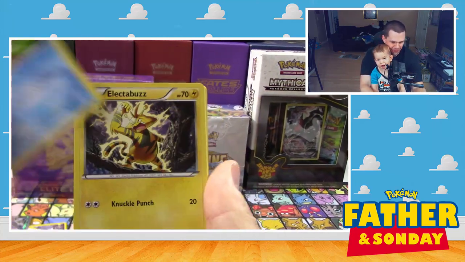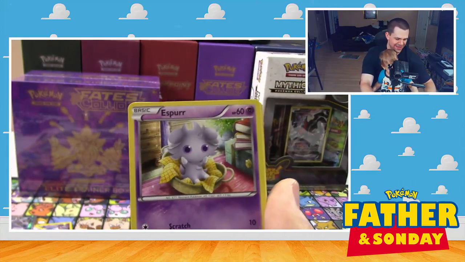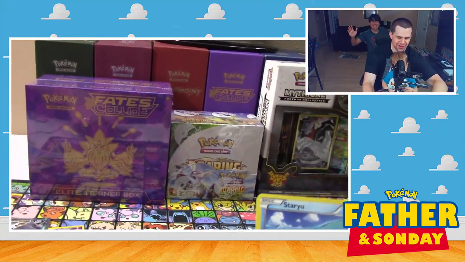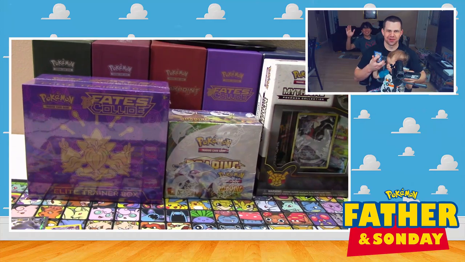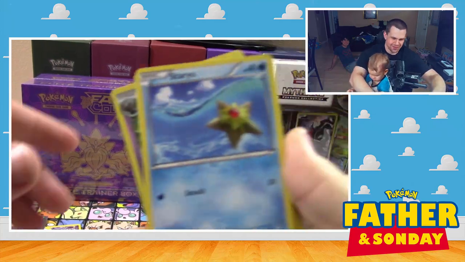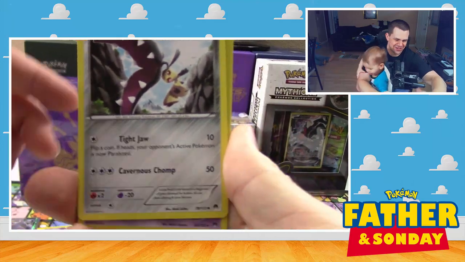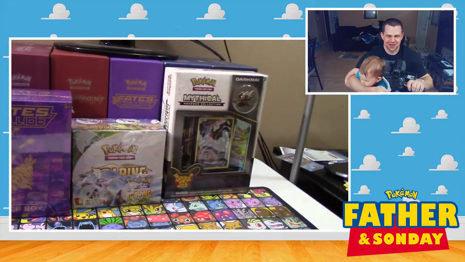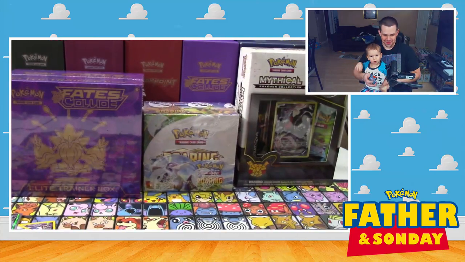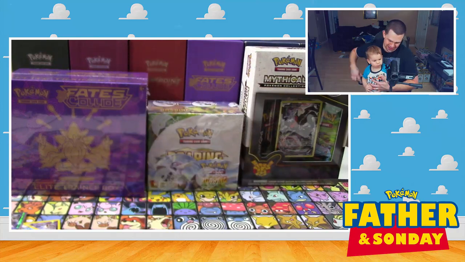We've got a Froakie, Electabuzz, Ferroseed, Espeon. No. Fixed Point! Oh my gosh, you scared me, and look at him. He's going crazy with these packs. All right. We've got a Staryu, Pokemon Catcher, Splash Energy, Mawile. Oh my goodness, you're knocking over everything, buddy. Oh, sorry, guys. Babies will be babies. Our Reverse Holo is a Fighting Fury Belt and a Trevenant Regular Rare.